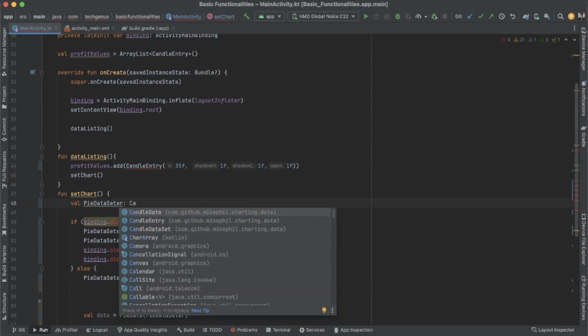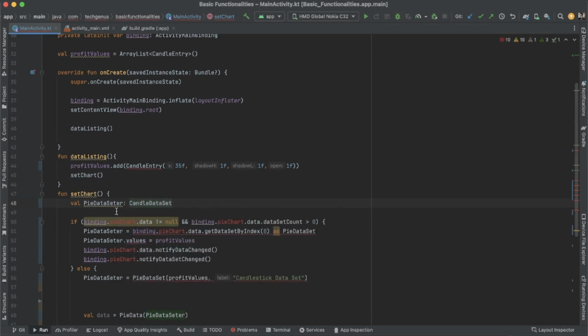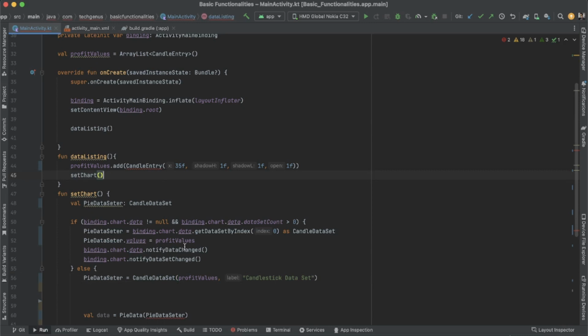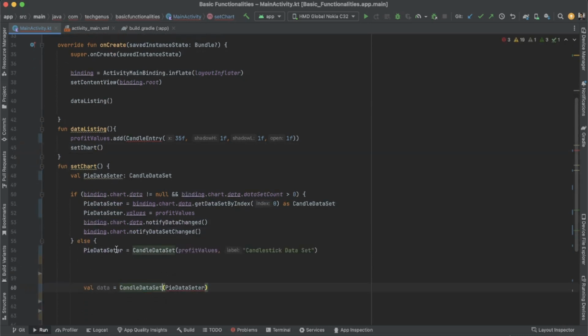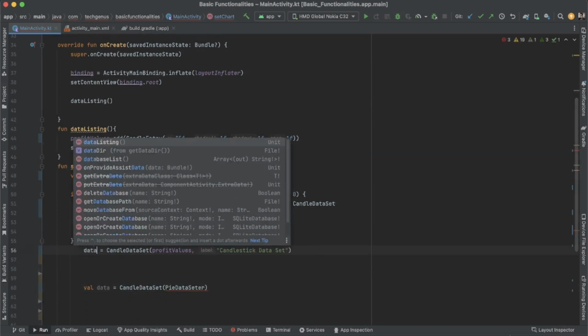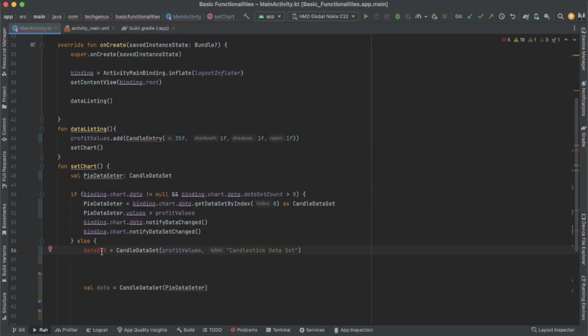Since we use this, we must use the candle set, and then just chart. We paste and then paste, and then just copy, paste, and paste. This is the paste again. Okay, that's it. We have an error. Then I just want to rename this dataset.